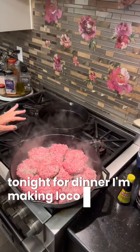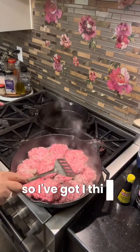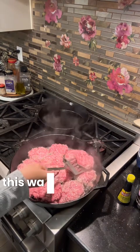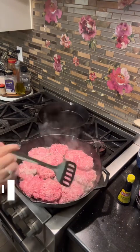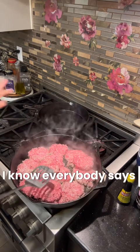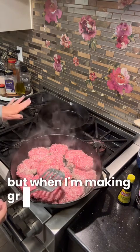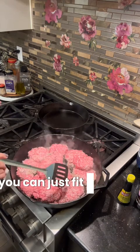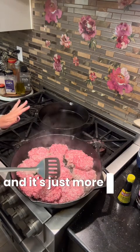Dinner, I'm making loco moco. So I've got, I think about 12 hamburger patties in here. This was 5 pounds of ground beef. I did overcrowd the pan. I know everybody says don't ever overcrowd the pan, but when I'm making ground beef patties, they shrink down, it makes more room. They can just fit the other patties in there and it's just more easy and convenient for me.